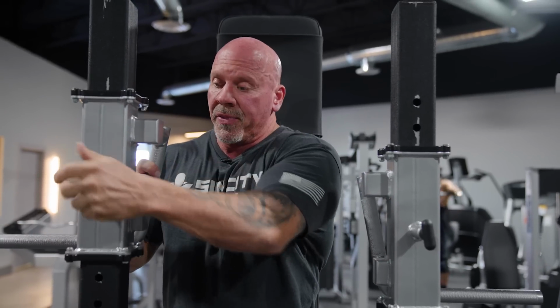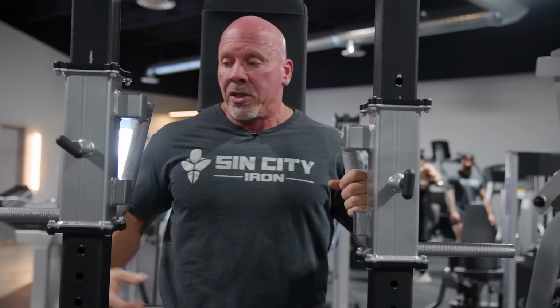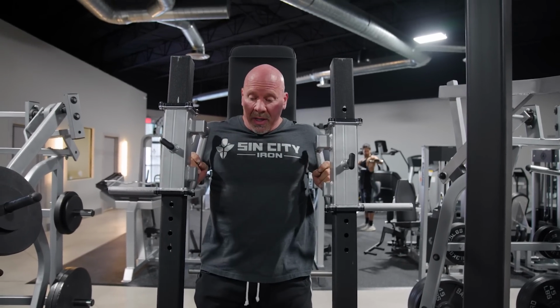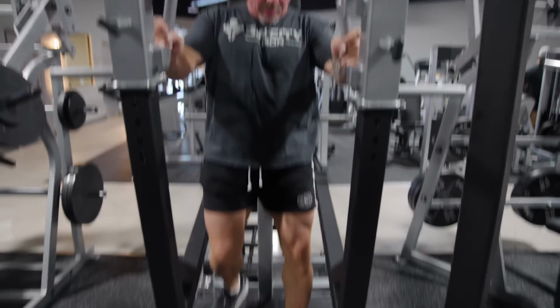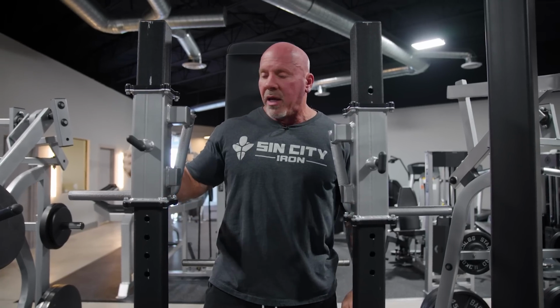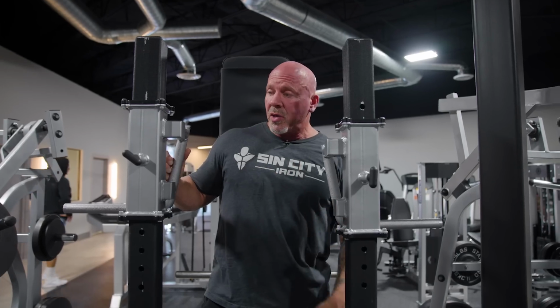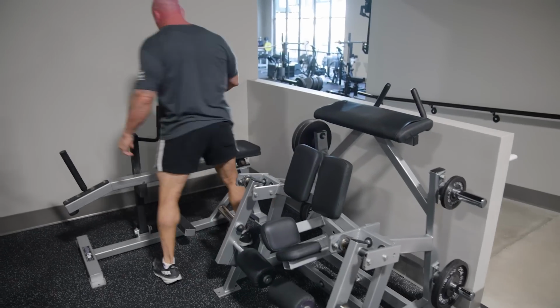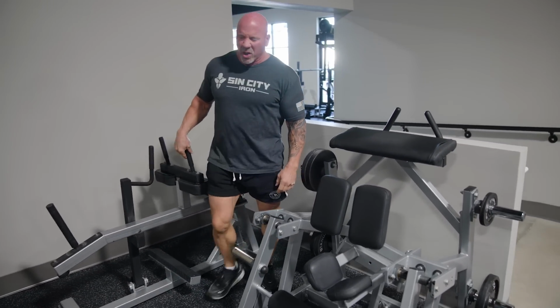And so on this deal here, whenever you're bringing this down, you can get super deep, get that maximum stretch right here all the way down. And then just a little heel lift and we re-rack it. So it's self-spotting in that regard. And it does have a rubber stopper that can be adjusted, so if you don't want to go down as deep. But I love this thing. I don't get any pain. I can get full range of motion with no shoulder pain. And we still got our standing hamstring curl, our seated curl. Again, these don't work. We keep them around for nostalgia, but after all the years I've been using them, they just don't work. Let's head on down, and we've got a powerlifting section now.